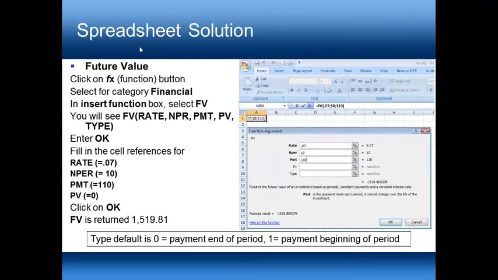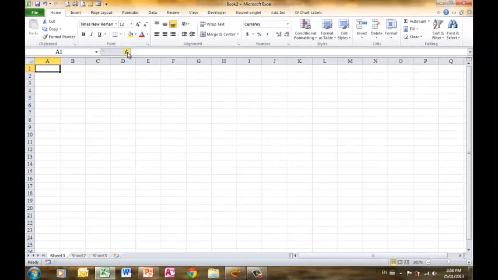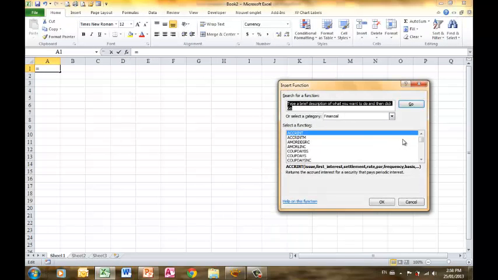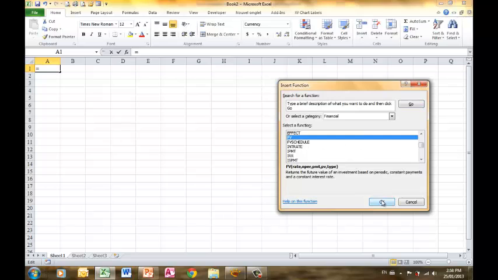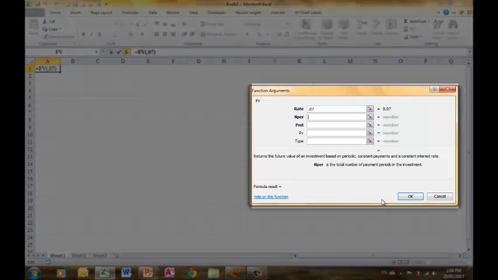Future value. This is how we go around calculating the future value. To create a future value, we're going to go back to Insert Function, Financial, and let's look for an FV. We're going to scroll down until we get to the FV function and insert that function. Again, just like the calculator, we're going to enter our rate: 0.07 in rate, number of periods, 10.